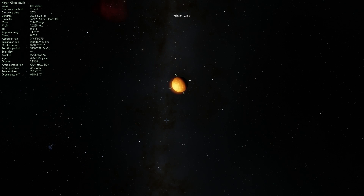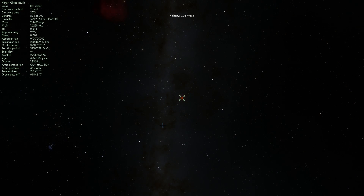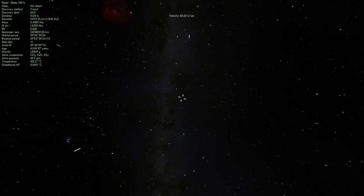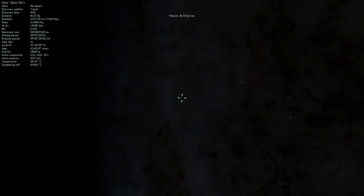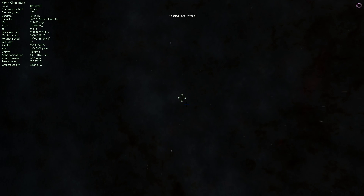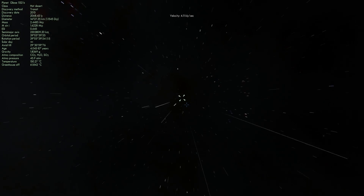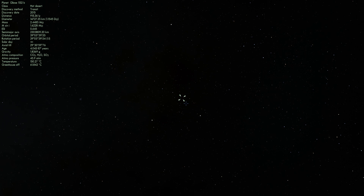It's relatively close to us in terms of spatial distances. Just to give you an idea of how close it is, if I zoom out and look at all of this from the top where you can see the galaxy — there is our galaxy, the Milky Way — the distance between our sun and this particular planet is basically just this far. It's not very far at all, even though it is technically pretty far.